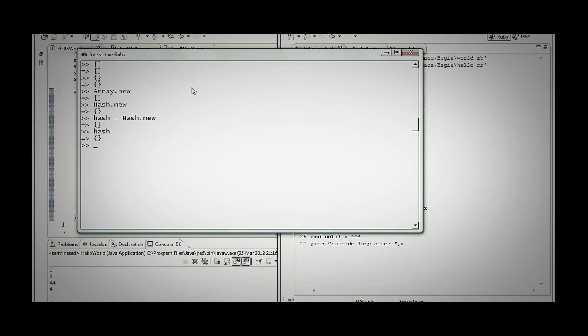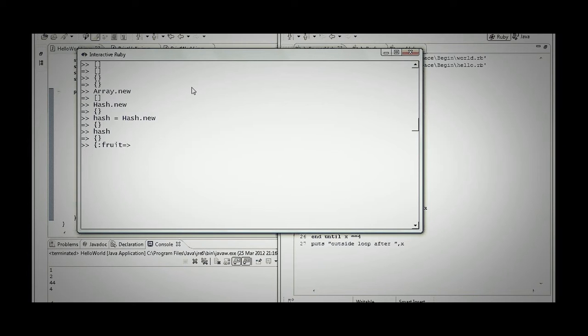Another way of doing it is to use the curly brackets and put the values inside. A key starts with a colon, and a name after it is a key. So if we do fruit, then to separate the key from the value, you have an equal sign and a greater than.